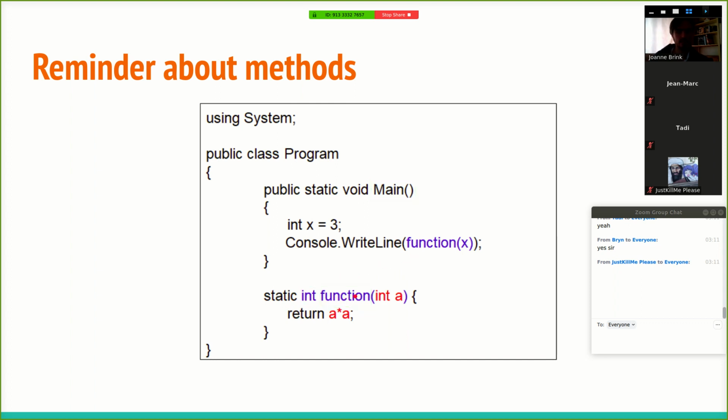And as soon as it finds function, what does it know about function? It matches these up. It goes, okay, I'm looking for a function method, and it matches it with that one. Well, it can see that it's an int. It returns an int. So picture how the computer has to go through this. Console.WriteLine has to know what type it's printing out. It needs a place to save it so that it can print it out to the screen. If you give it an actual number, obviously it'll instantly know its type. If you give it an actual string, because of the quotation marks, it instantly knows its type. But if you say function x, how does it know what type it's printing out? Well, there's a return type, right? So when function is finished running, the computer expects to be given an int, and it's that int that is going to be printed out.